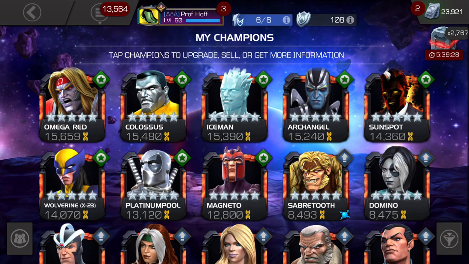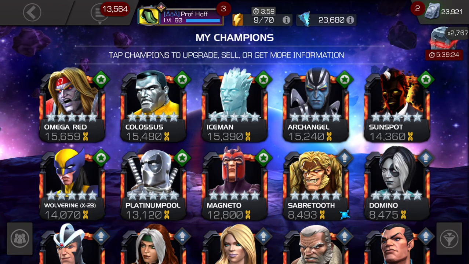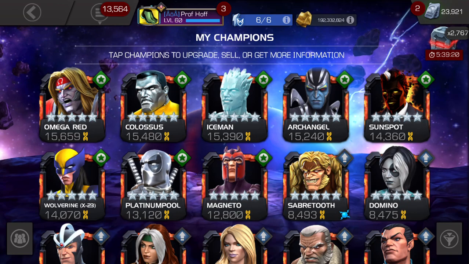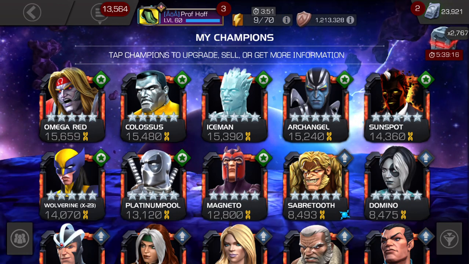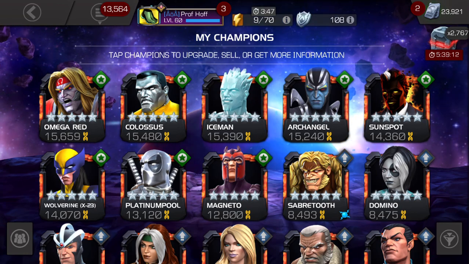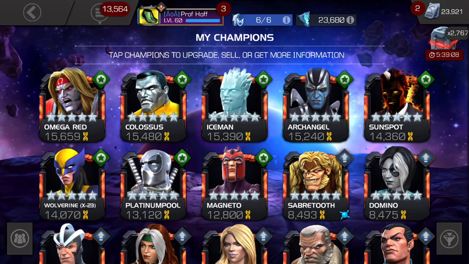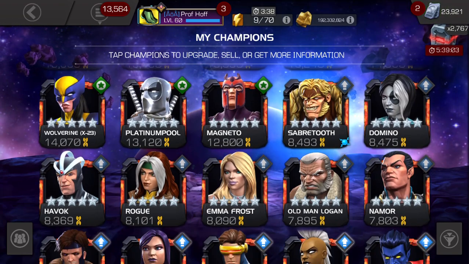Archangel takes the second spot in my book for somebody that the generic awakening gem can and should be used on. From there, if you want to throw in the Sunspot, I don't think he needs it, but some people have told me they really enjoy his awakened ability once they have it. Red Mags, same thing. You can do crazy damage with an unawakened Red Mags, but if you're going to use him every day, why not? Domino does not need it. X-23 does not need it.